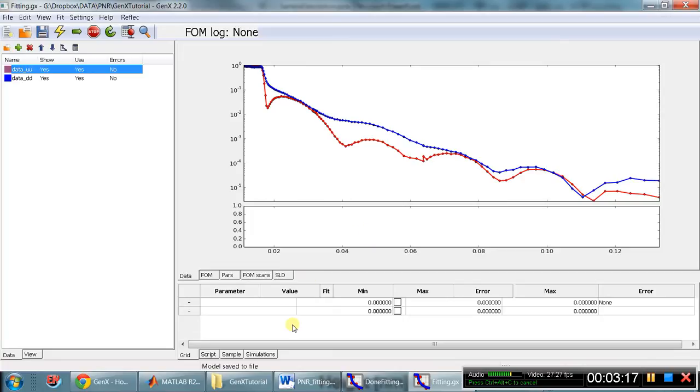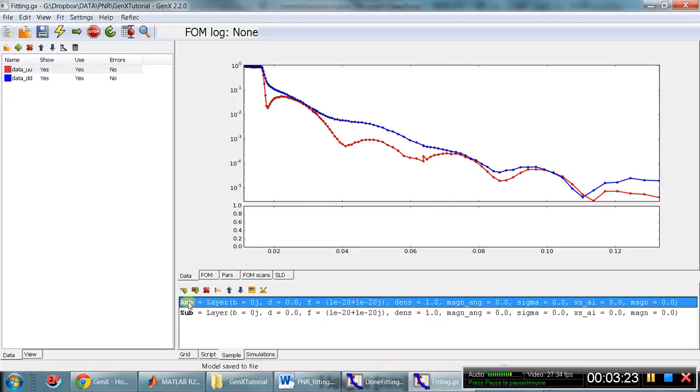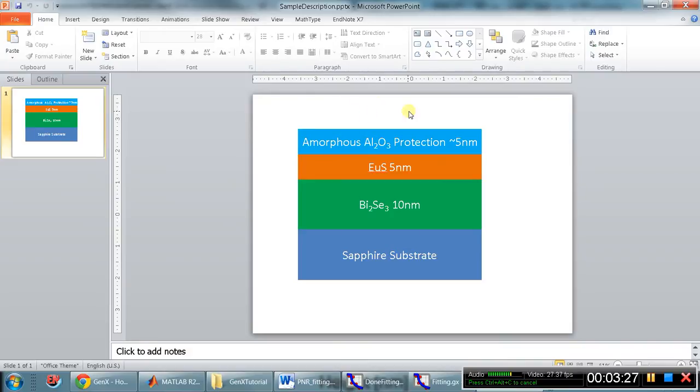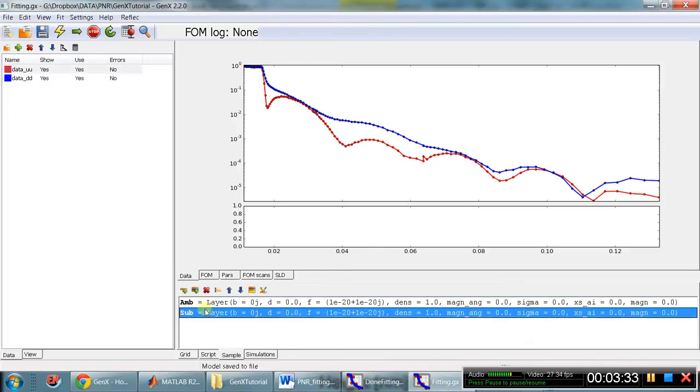The next step we want to do is build up the sample layers. The first on the top is ambient, which corresponds to somewhere here, vacuum or air or anything. Alright, and the bottom we call it a substrate.